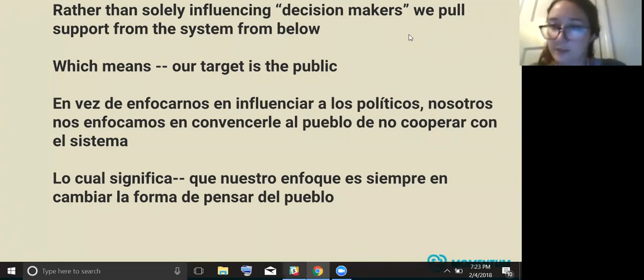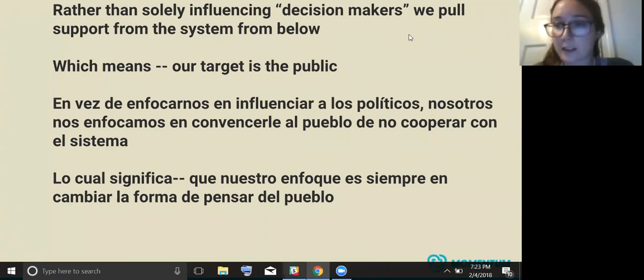But if we're thinking in terms of the social view of power, which is the way that the mass protest tradition works, what you're trying to do is change public opinion and get enough people to care about the issue and to choose to massively non-cooperate with the system. The idea is that if you can get people to do that, then politicians will follow no matter what, because they'll have no other choice.